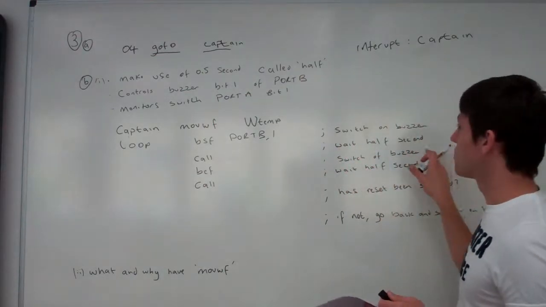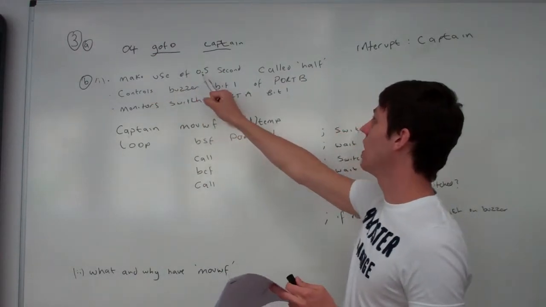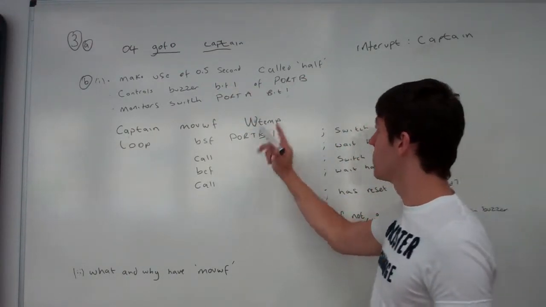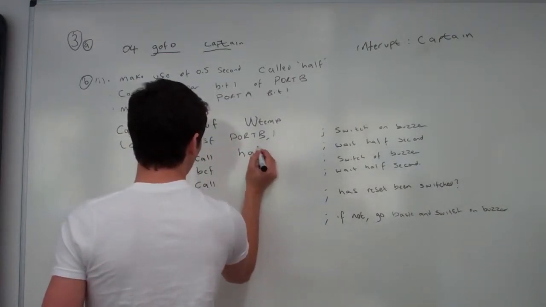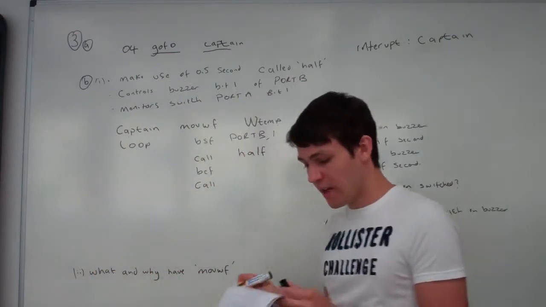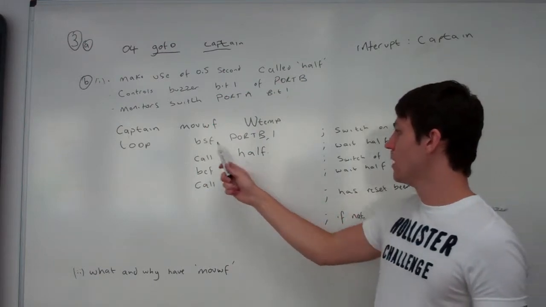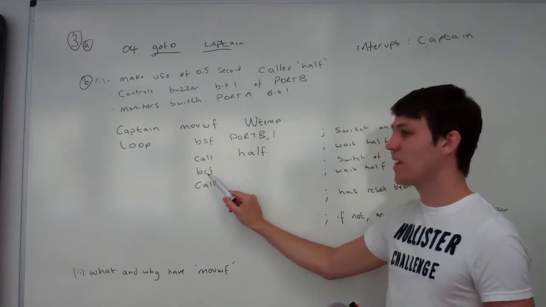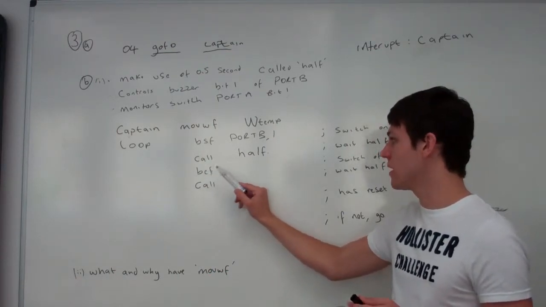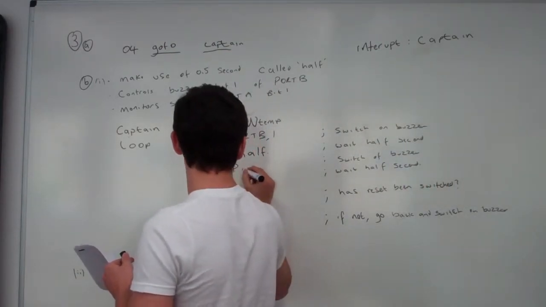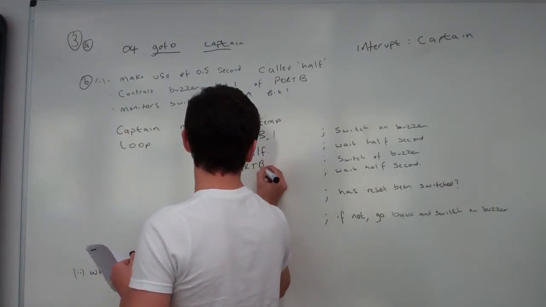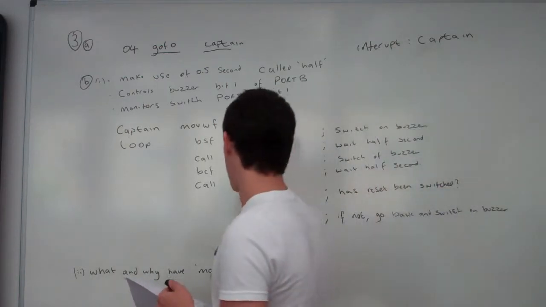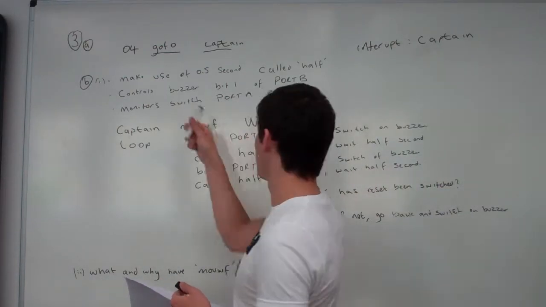Then it says wait half a second. We know that we've got this half second delay called half. It's already got the call written for us. All we have to do is call half. Okay. Next bit, it says switch off the buzzer. Alright? So we've bit set file, port B, bit 1. All we need to do now is clear that file. It's got a bit clear file written for already. So bit clear file, port B, bit 1. And then it wants us to wait half a second again. We call half again, which was written up there.